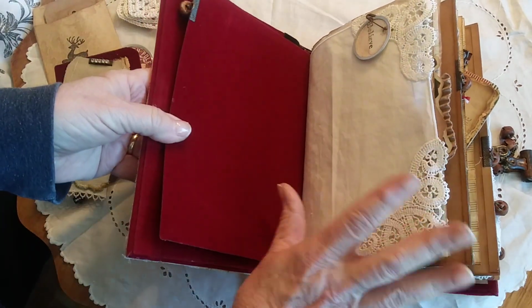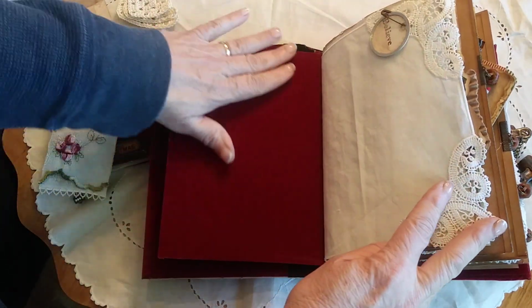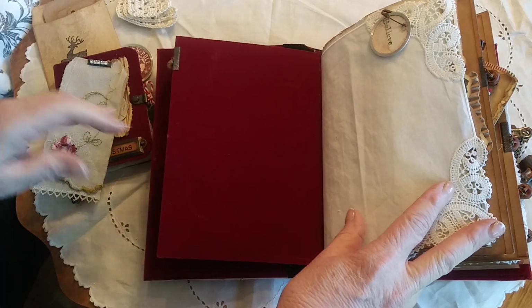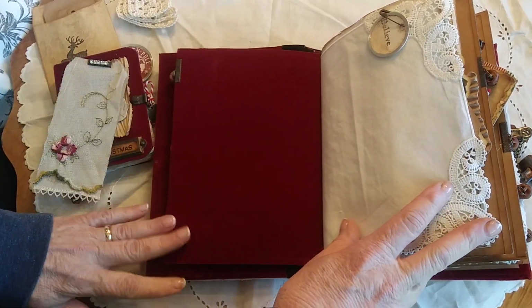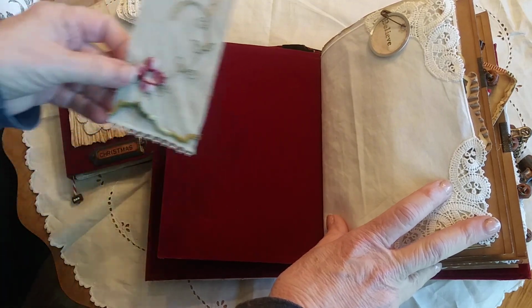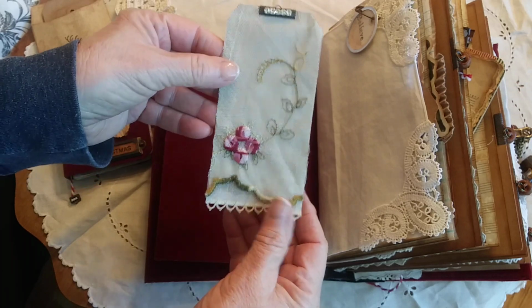But so each signature has a page of the sticky back velvet just covering this signature cover, and I think that looks pretty. I think that would be a pretty background for a picture, or you could use it however you wanted. Then this is another example, I made this tag.